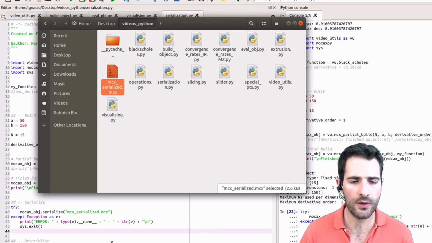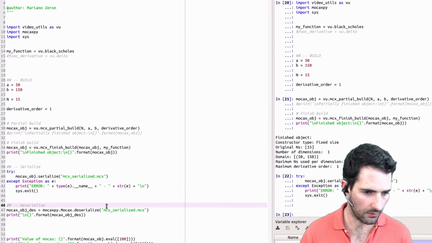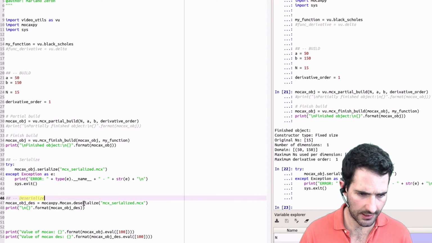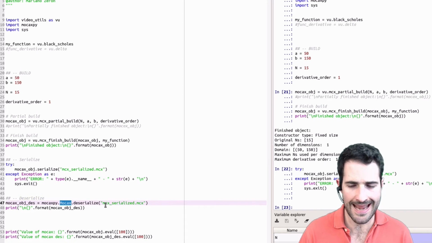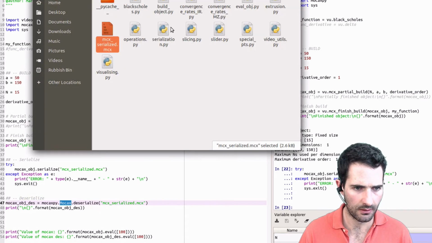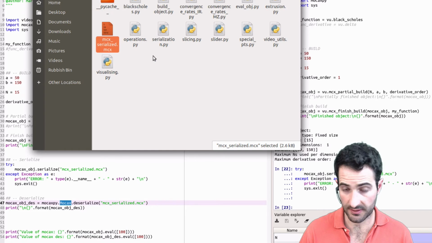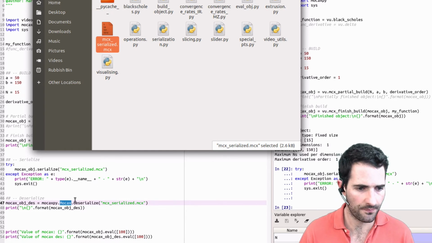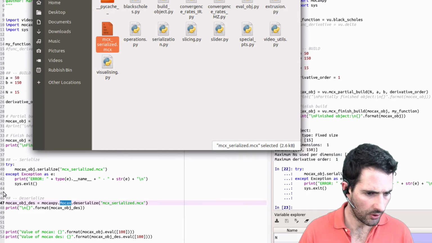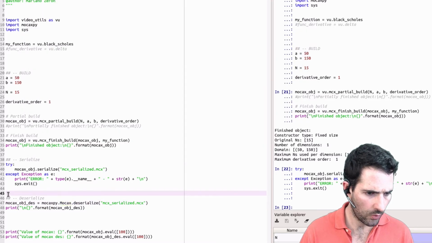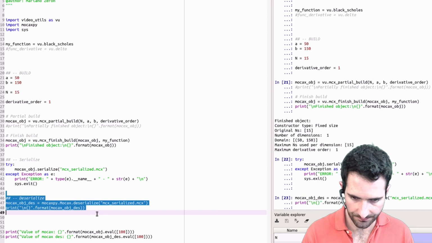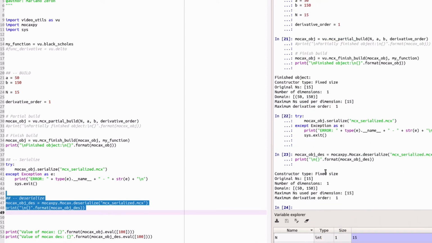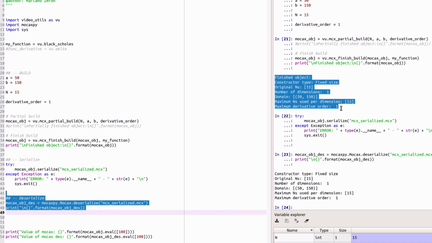so that if you come the following day and you want to load that object, the only thing that you need to do is call this function deserialize from within the class MoCaX. Pass the name of the file that you saved the previous day or some other time, or the file that somebody sent you, and you will have immediately loaded an object that, if you print it, you'll see is identical, at least in the description that you obtained from the print function. It's identical to the one that you had built before.